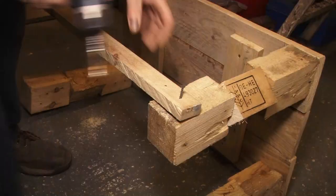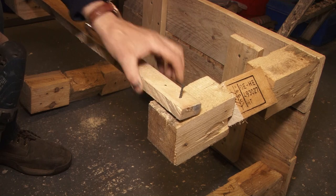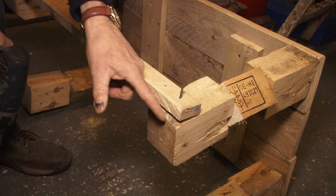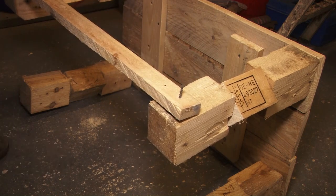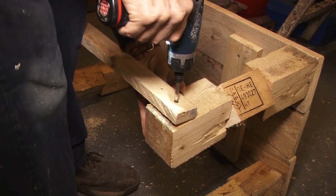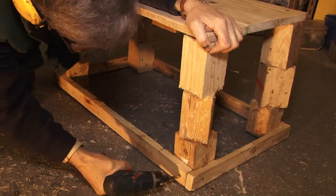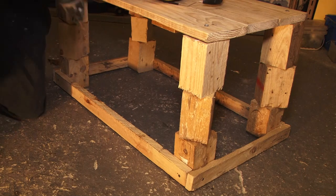The other end. Now, for putting these stretchers on, I'm not going to put them flush with the ground. I'm going to leave them a few millimetres up so that they don't suck in water via osmosis. You can't help that, but if this does start to rot out, I can still saw it off. I like to leave that little gap there. Just a few millimetres each side stops the water going up there. This way, I've got the same length at the bottom as I have at the top. There you go, that's the last of the stretchers on the bottom.